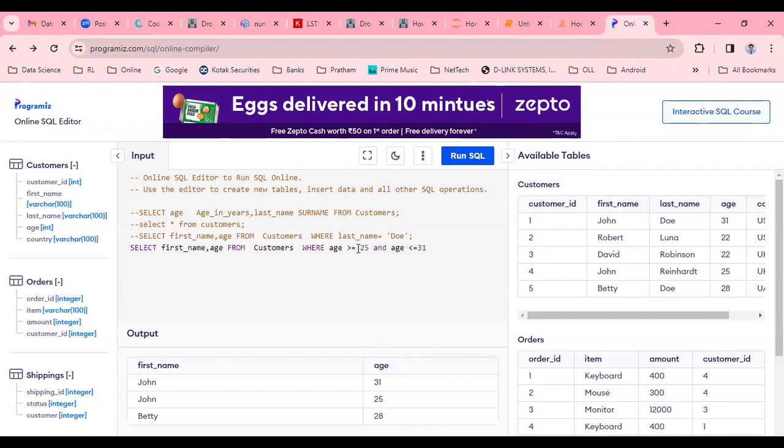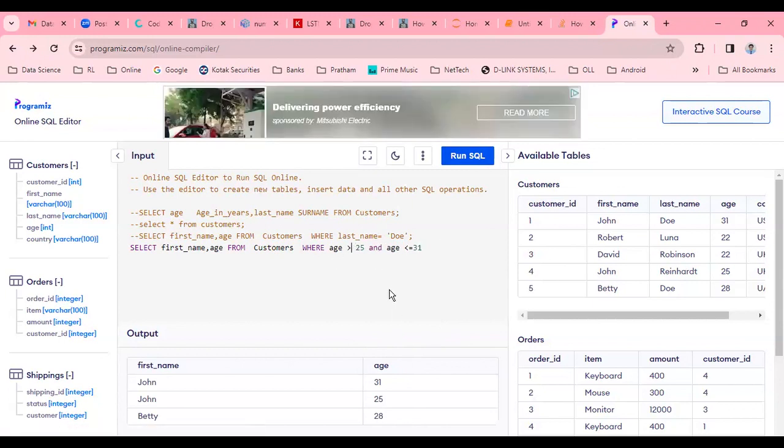If you remove the equal to sign, then it will show only those having, just see, in this case we will have only 28, because I am not including 25 and I am not including 31. So it will show only the 28 record. So try this combination, it's very simple, nothing much. The only thing is we should know the signs which you are to use for filtering the data.